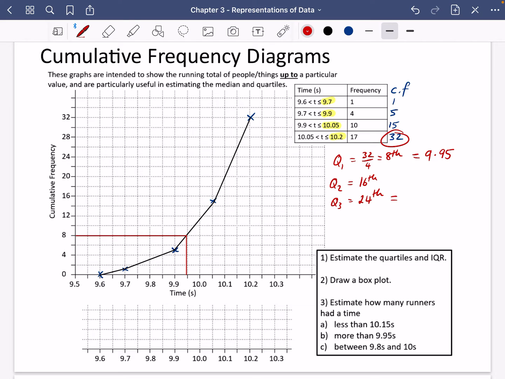I'll do the median in a second. But because it's just asked me to find the quartiles, I'm going to find the upper quartile, which is the 24th. So because we're trying to find out what's in the 24th position, that's why we're drawing across at the cumulative frequency at 24, so we can find out what is at 24 or below.